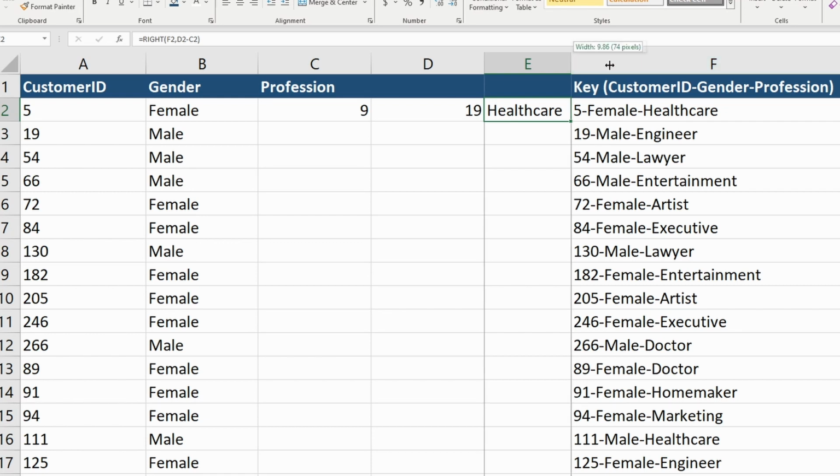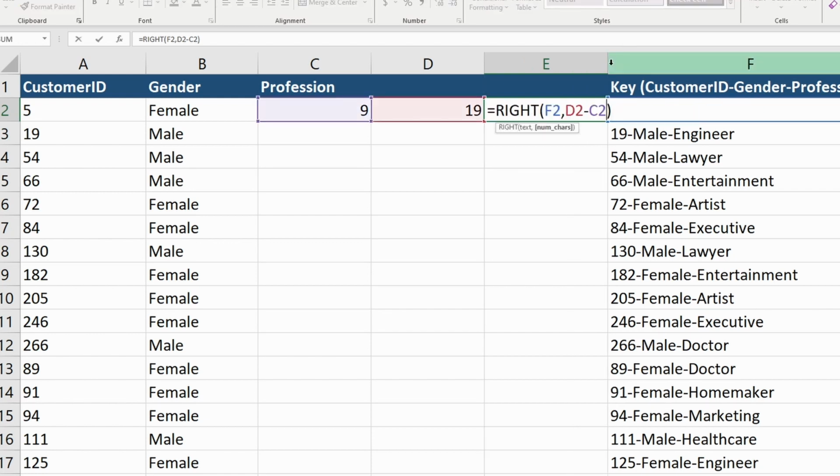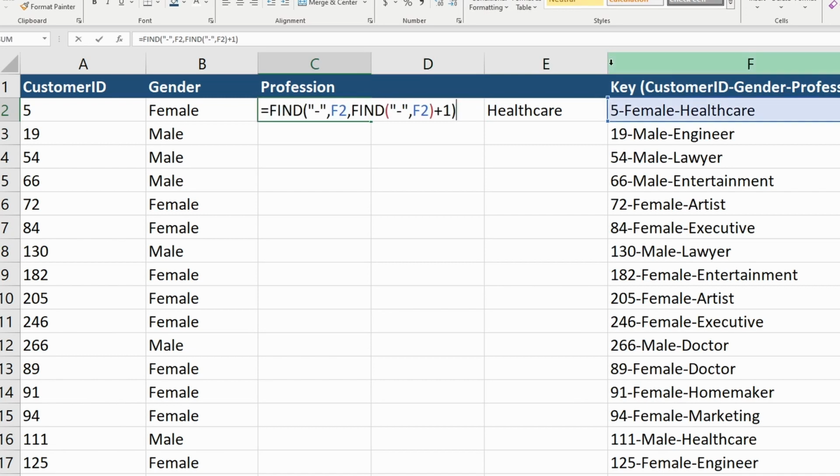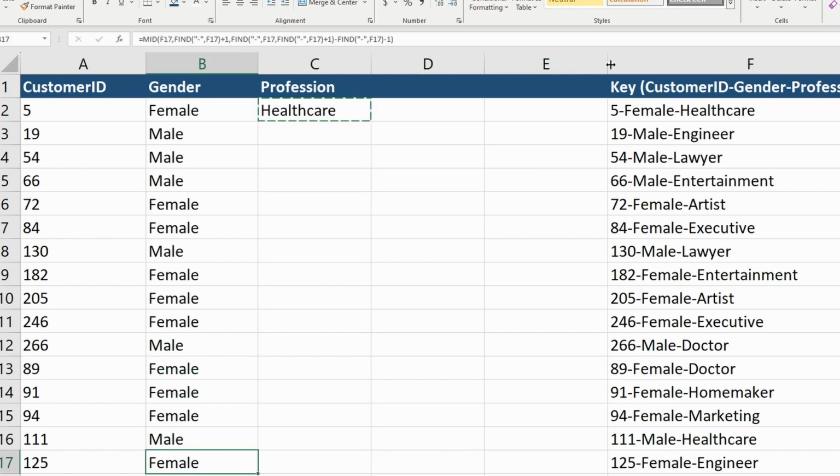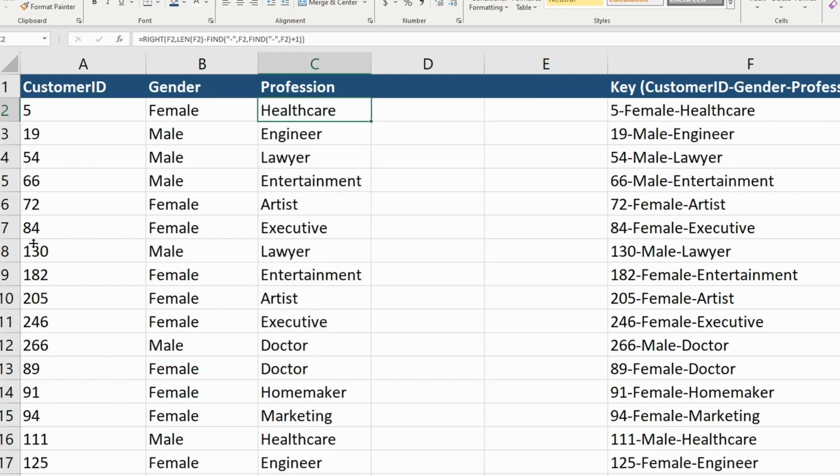So let's start combining these formulas again. Edit the formula. Where it says C2, replace the formula of C2 with it. Where it says D2, replace the formula of D2 with it. Remove these, and we have our correct formulas as one big formula, and it is dynamic as well. So let's say if I want to change this to unspecified, we still get our correct values, and even though it's dynamic and it's different in length, it will still give us the correct value. And you are done. This is how you combine small formulas to get one complex formula.